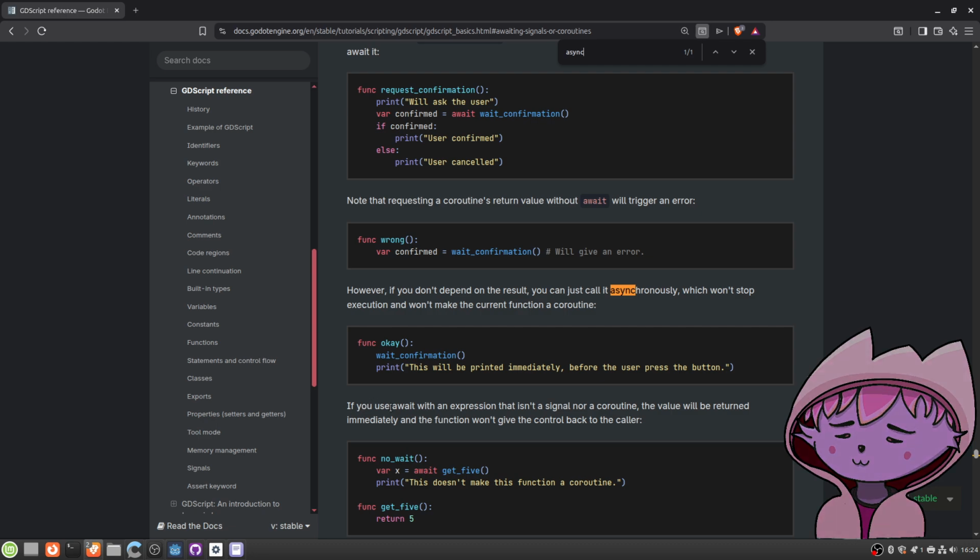If you use await with an expression that isn't a signal nor coroutine, the value will be returned immediately and the function won't give control back to the caller.